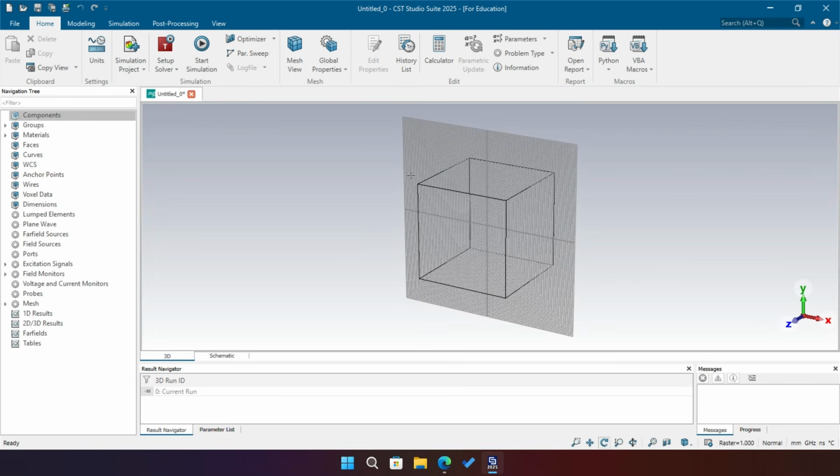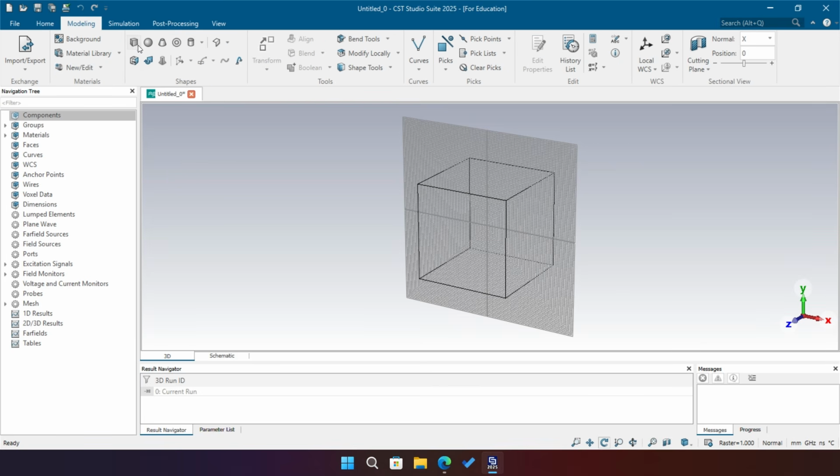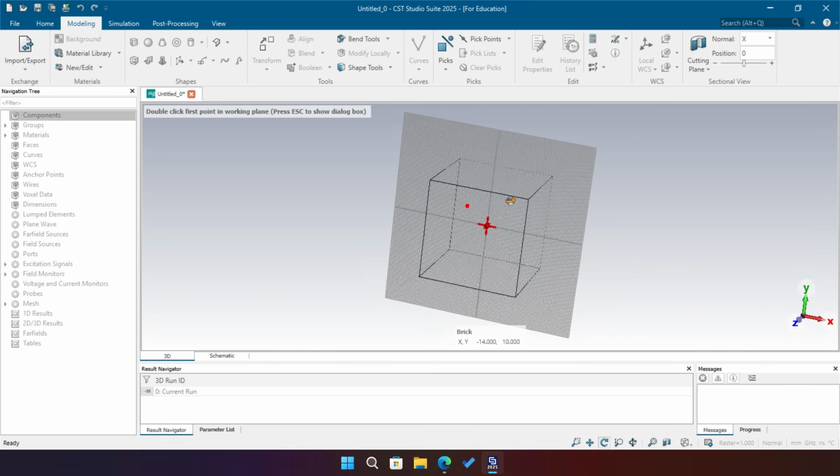I'm going to start with creating the box that represents the human head. So I'll go to modeling, and in shapes I will select brick, and instead of drawing it manually, I'll just click escape and create it in a more precise way using parameters.